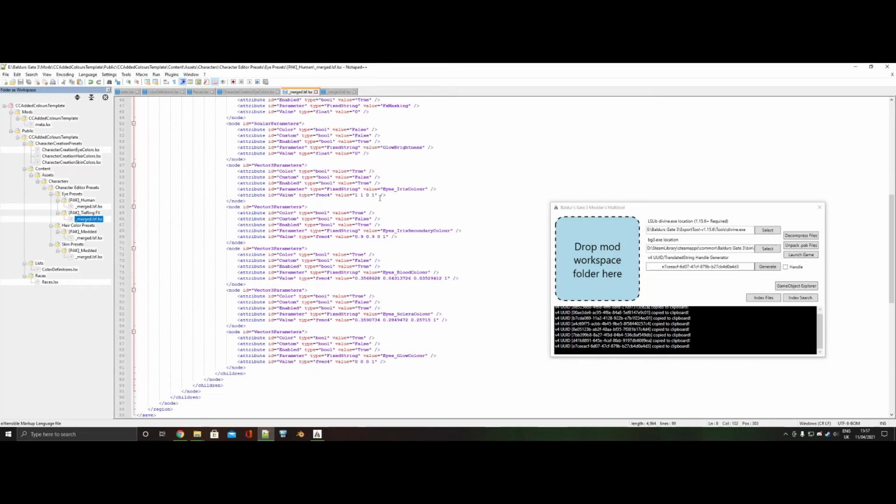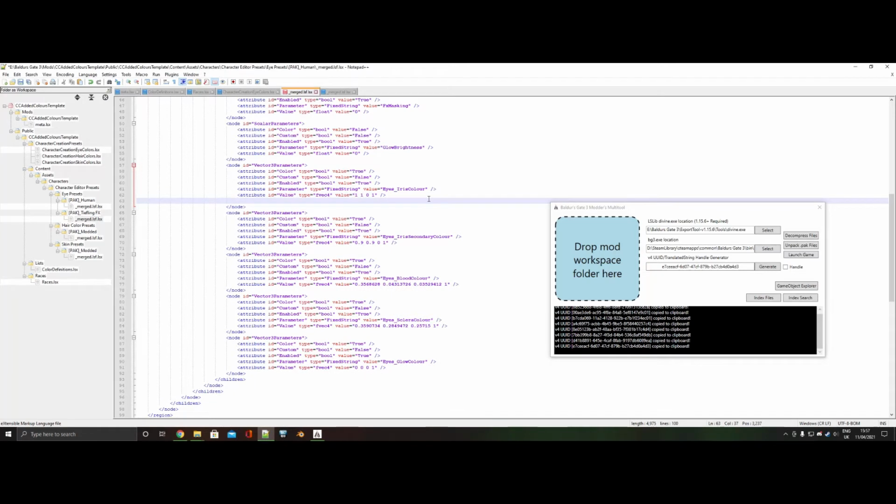So this is where we add the iris colour and the secondary iris colour. So let's just put under here. Okay, so this value is the hex HTML code converted to sRGB 0 to 1.